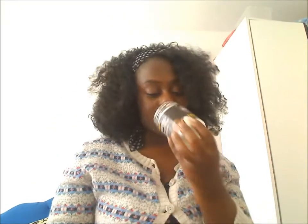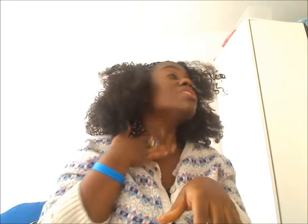Anyway, this specific brand smells amazing. I just can't stop smelling it. You can put it on your skin and just use it as a kind of fragrance. You can put it around your neck, and people will be like, wow, you smell of coconuts. It's obviously going to be an oily consistency because it's coconut oil, but it's not as greasy. I must admit, it's not as oily as the ones you buy that aren't organic and aren't cold pressed.